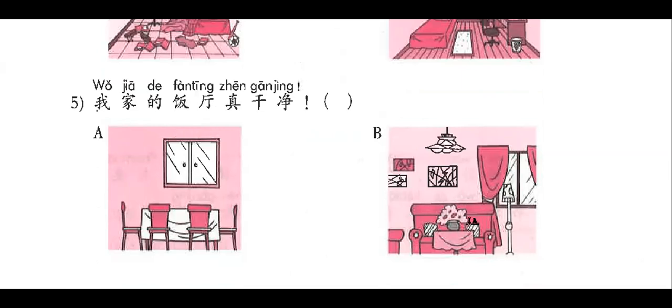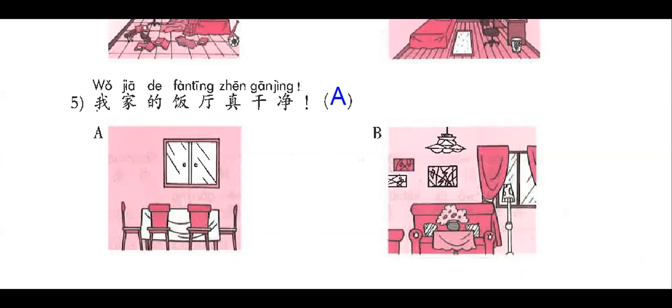If you realize here, this is the living room, but we don't usually eat here, okay? Because we don't have the space, we don't have the chairs. But here we have a proper chair, a proper table, and also the chairs for the whole family to eat together. So 饭厅, this is in Chinese considered the 饭厅, the place the whole family eats, okay? This is the key word here. So in this respect, we can say that the correct one is letter A, okay?